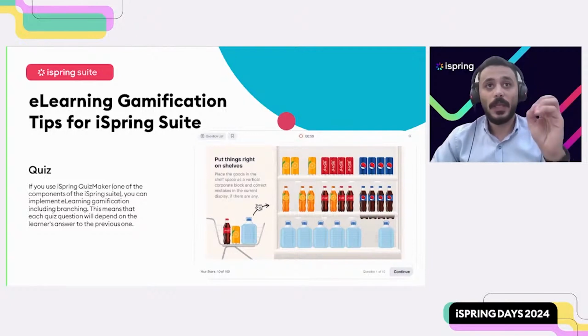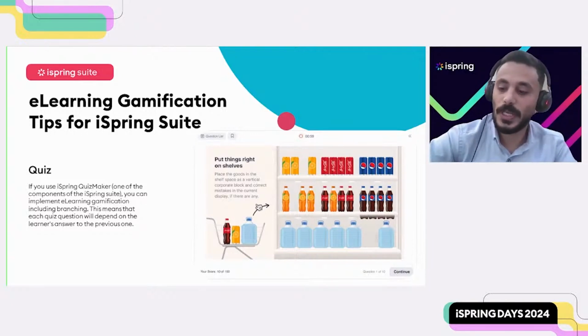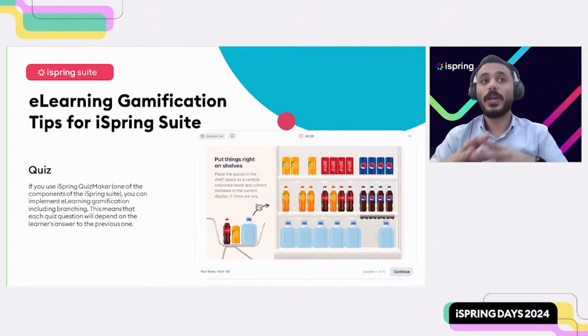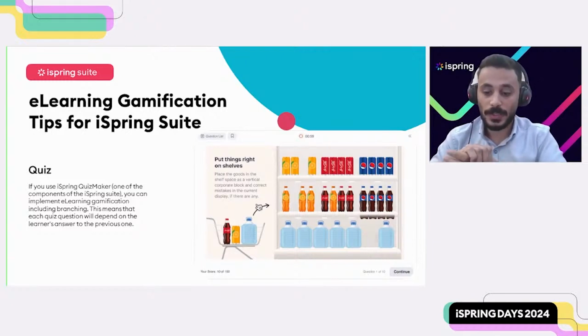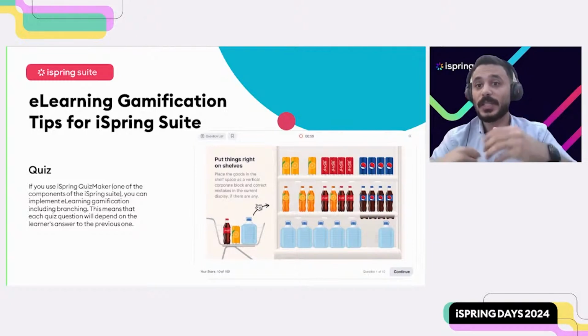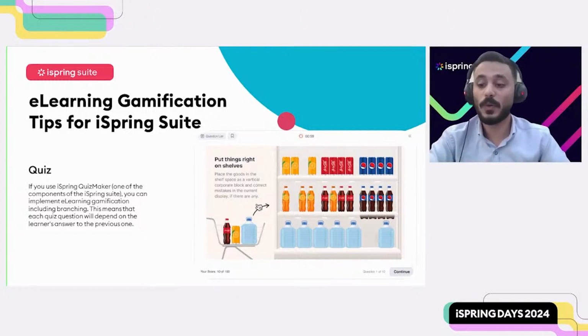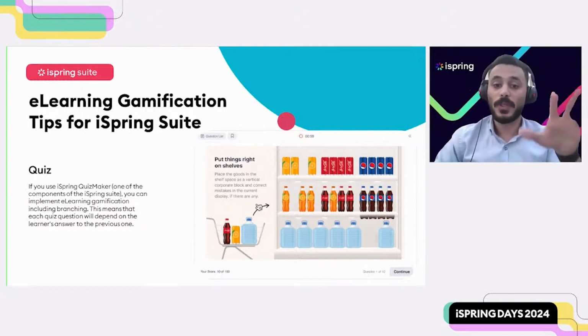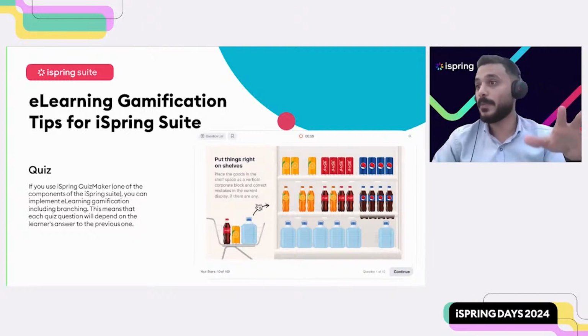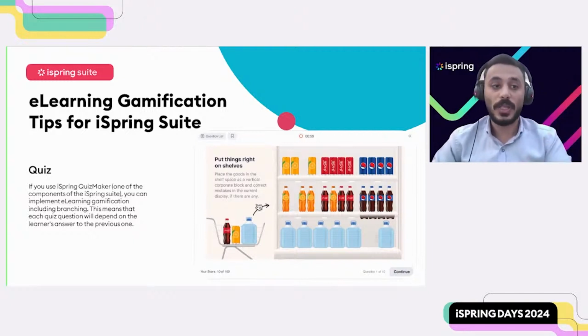The branching is going to be really helpful, and we're going to be talking about that in definitely more detail when we get to the practical part. The branching is really helpful in case one of our learners, let's say a trainee, didn't get the correct answer. We have the option to branch that and make that trainee or learner go back to the previous slides and retake the quiz, or retake the whole course, in order to take the quiz again and get the correct answers this time. This is really important, and it gives the trainee another chance to get a better grade on that quiz.